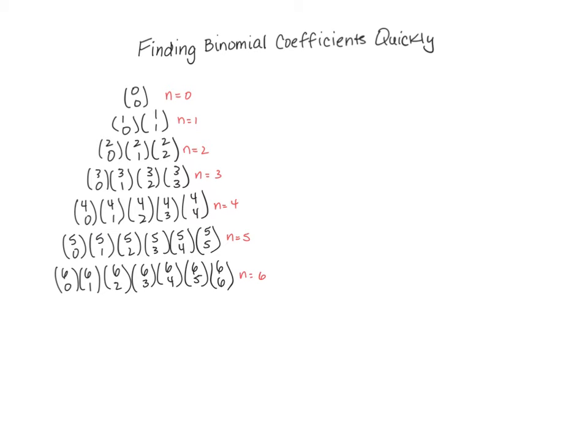And so if we actually calculate each one of these coefficients, we end up getting a pyramid that looks like this. The numbers in this pyramid give us the coefficients for each expansion. So I've only gone to a power of 6 here, but we could keep building this pyramid further and further and further. And if you look closely at the pyramid, you'll start to notice some patterns. So the idea of having to find all of these combinations to build this pyramid is not actually necessary.